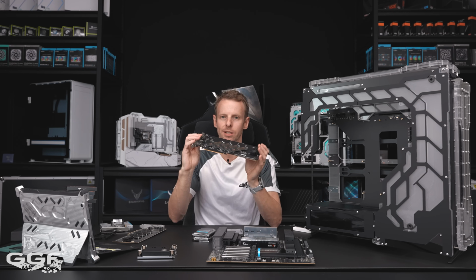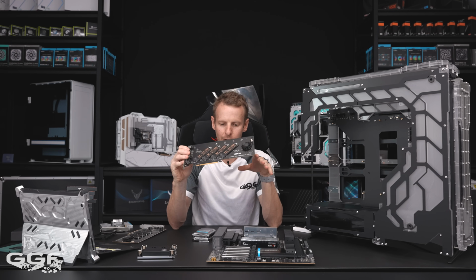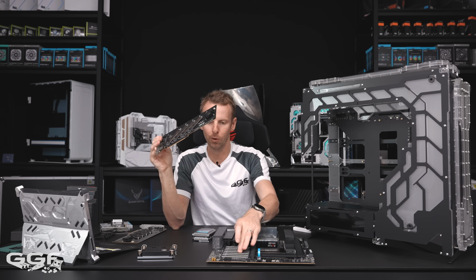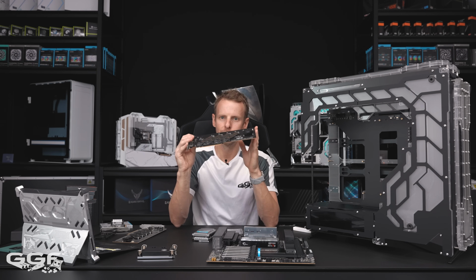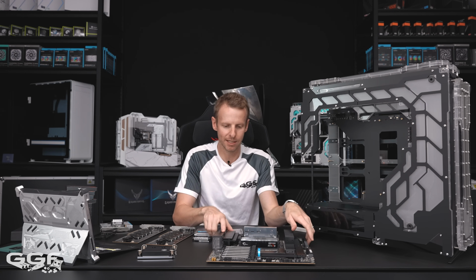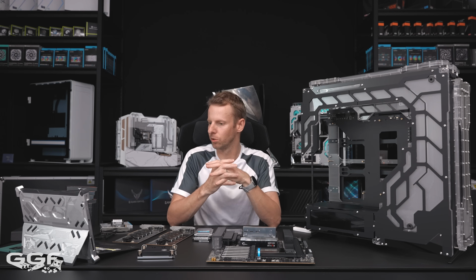So that allows me to run something like this. Because there's 4 drives in here, you need to enable bifurcation. That splits up a x16 slot into 4, 4, 4, 4. So as you can see, that'll do 4, 4, 4, 4 for these. You can set all that in the BIOS, which is really good. And I wouldn't expect anything less on a workstation board like this. Even some standard consumer boards, you can do that as well.